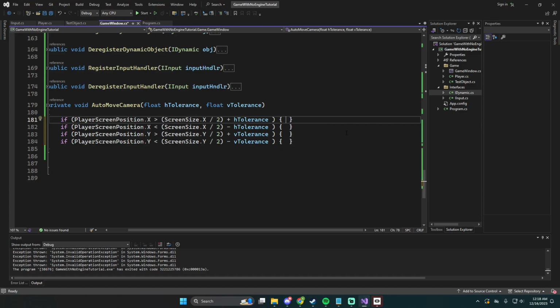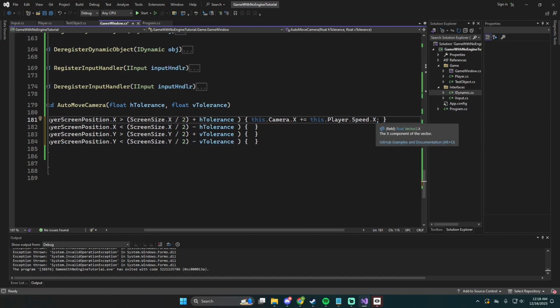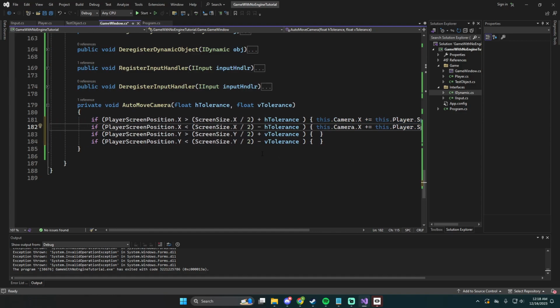To change the camera location, we want it to move alongside the player. So we'd say this dot camera dot x plus equals this dot player dot speed dot x, because that is how much the player is moving. And then we'll do the same thing for the other one. If this is all we do, then these two things can be combined into one if statement.